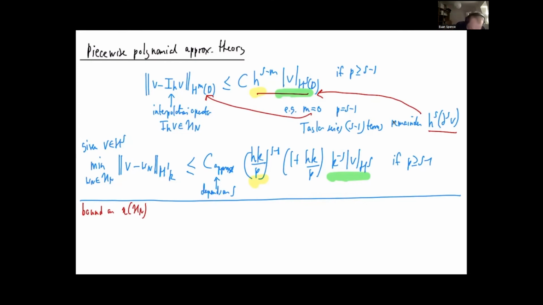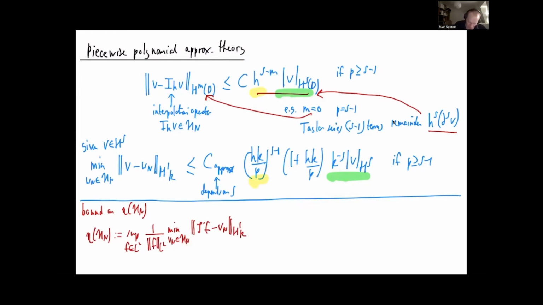Okay. So remember, let's write down our definition once more. Eta of H_n was this sup over f in L2 of 1 over the L2 norm of f, and then the smallest possible error I can incur in approximating S star f by elements of this space, calligraphic H sub n.